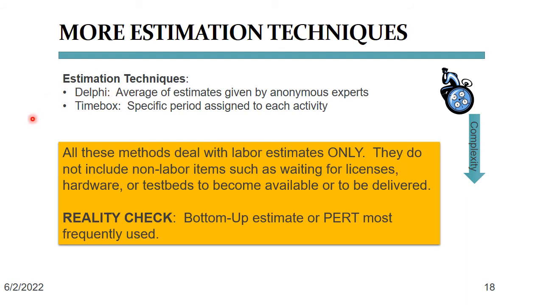Another estimation process is a time box method in which we just pick a number of days for our activity duration and then see what happens. If things go really badly during the actual execution, we may have to assign more people or different people in order to stay within the time box. Needless to say, both of these methods aren't exactly the most practical. If you really want a reliable estimate for your activity durations, bottom-up or Pert are the way to go.